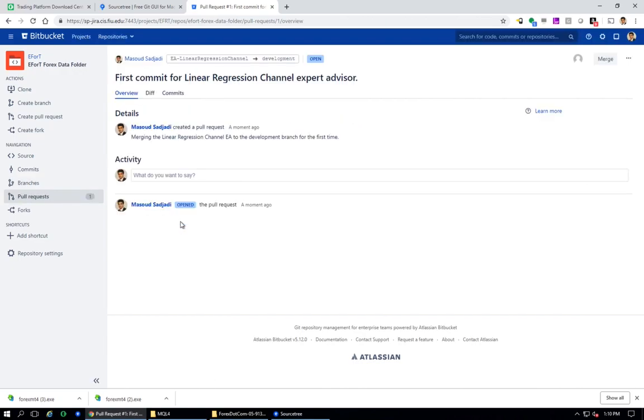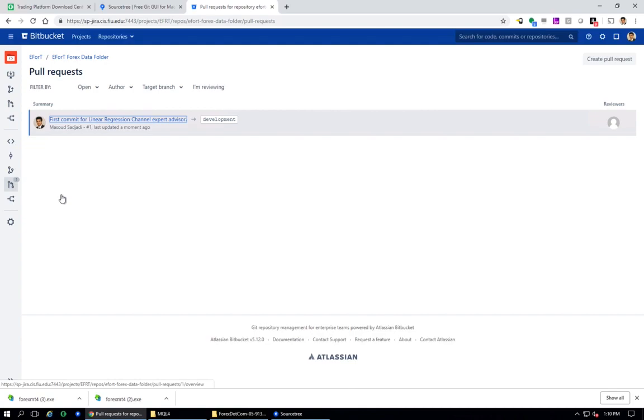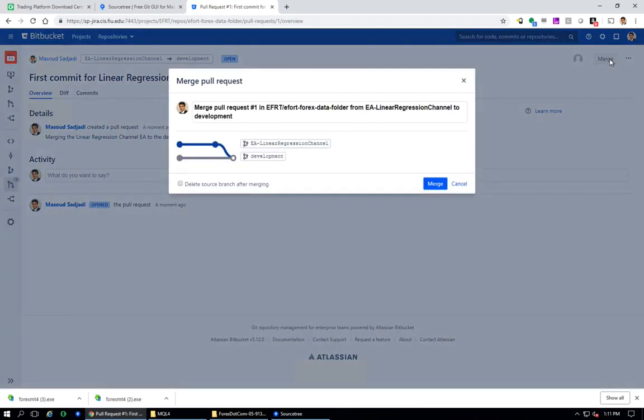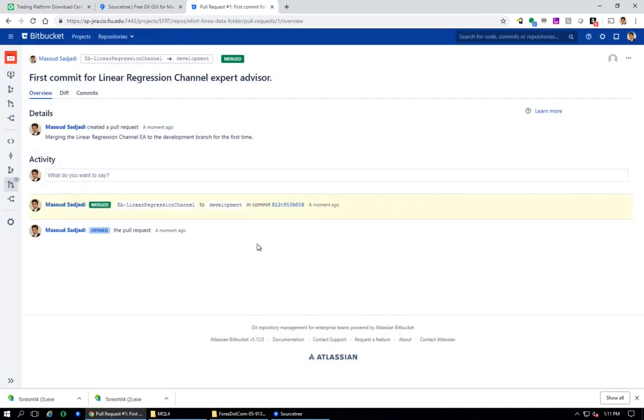Now the pull request has been created, and in this case, if Poonam had logged into Bitbucket, she would have seen this. She could basically go ahead and pull this and test it to make sure everything is fine, and once everything seems to be fine, she could merge it. So this is the process that would typically be done by me, and now we have it merged.